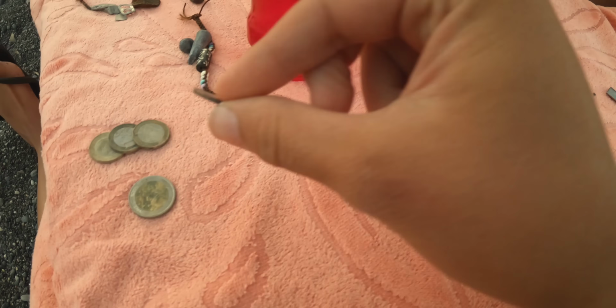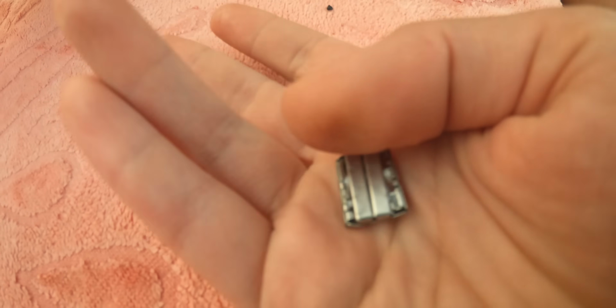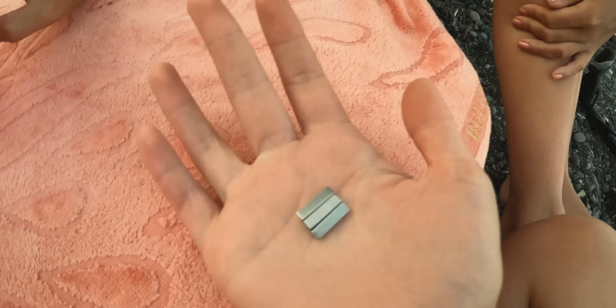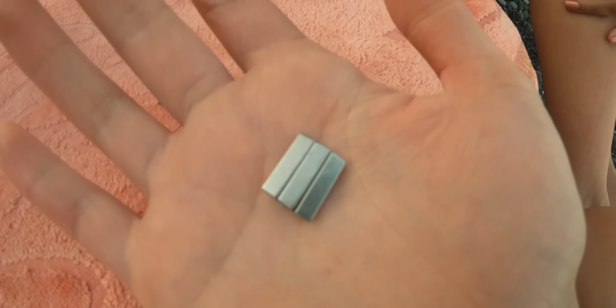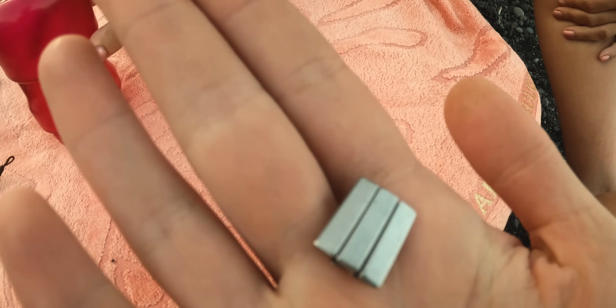A little Euro cent. This is a piece of a watch. Someone lost their watch piece. Right, Lena? Yeah, it's a link. It's definitely like a Rolex link. Oh, yeah. Estimated value $20,000. Just for the link. It's a custom link. I'm not sure what that's made out of. I'm going to have to test it, but it's probably silver or stainless.